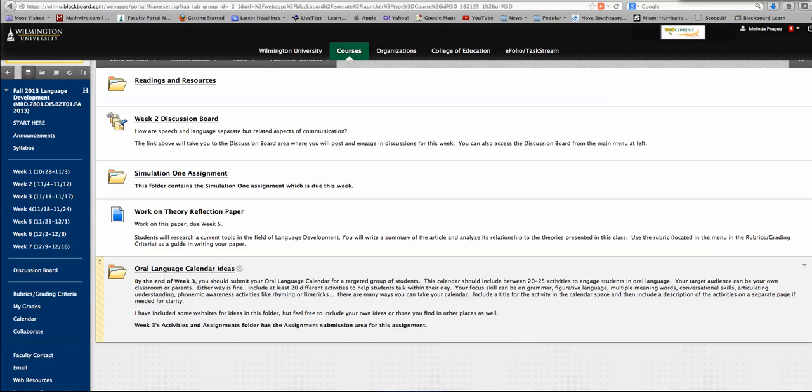There are templates for calendars if you're not good at making this yourself that you can download online. Be creative. I have provided some samples, and let's take a look.